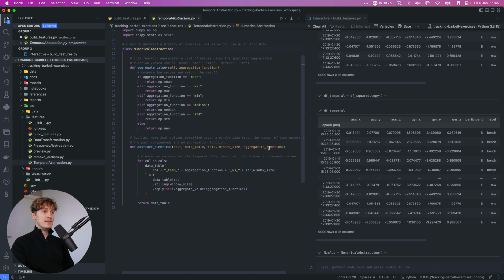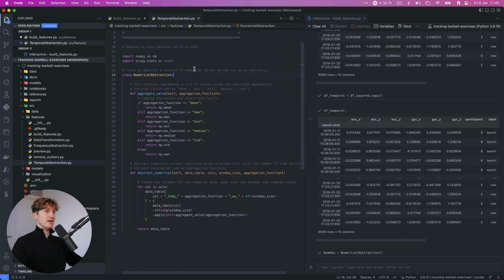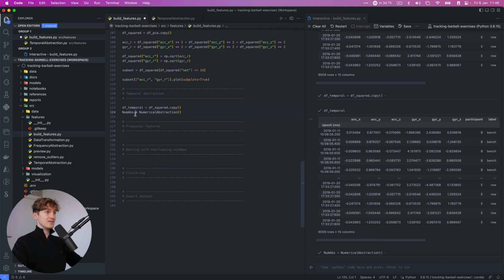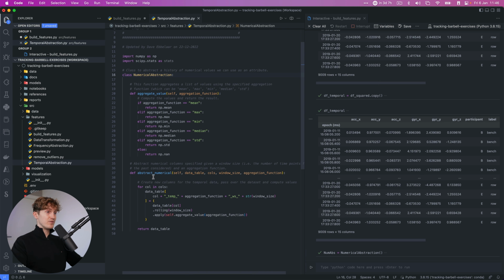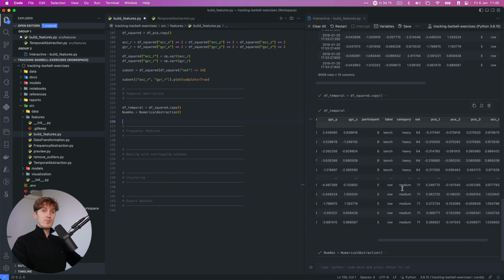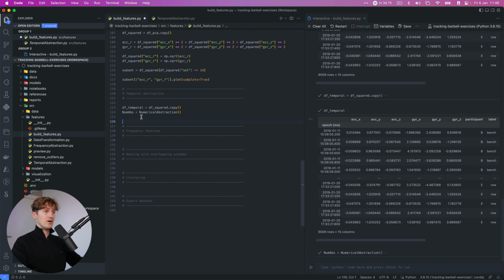And then also the aggregation function, which is one of the values that you see over here: mean, max, min, median, standard deviation. That is how this temporal abstraction.py file works with the class numerical abstraction in it. By initiating the class like this, we can now use this variable and call the different functions in order to process the data set and add all the features.